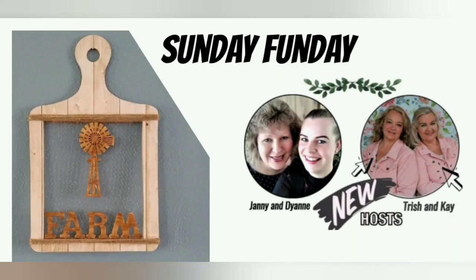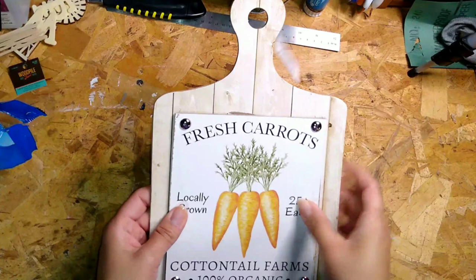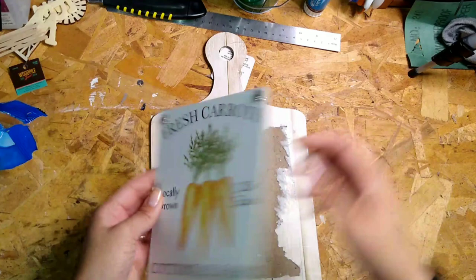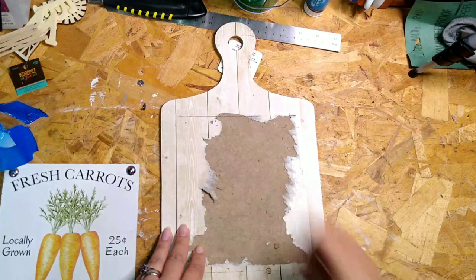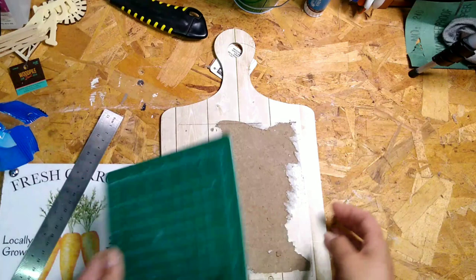So for today, I'm going to be using another one of these cutting board signs from the Dollar Tree, and I'm going to go ahead and remove that middle part. Before you discard it, you're going to trace the shape of it out on the cutting board. When I pulled it off, I did pull a little bit of the picture part of it off, but we'll go ahead and fix that later.